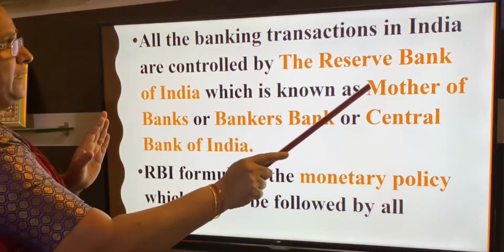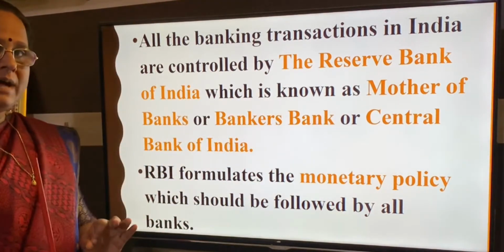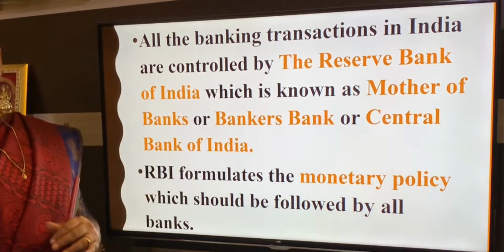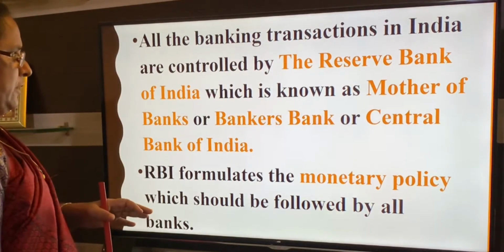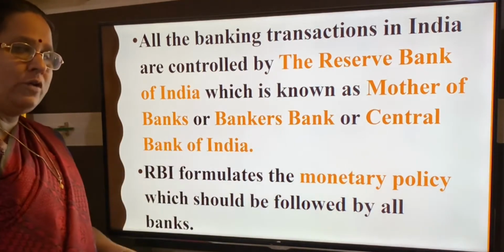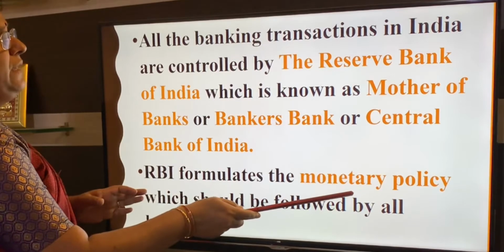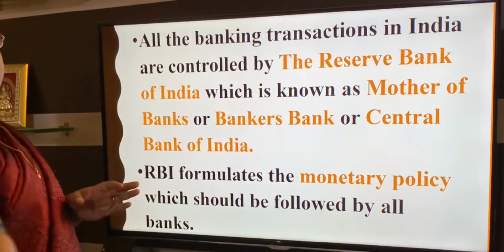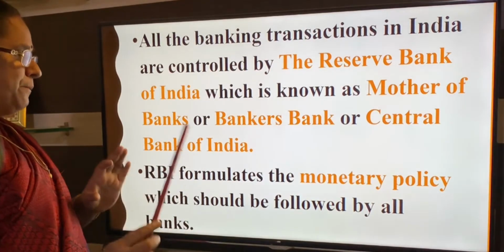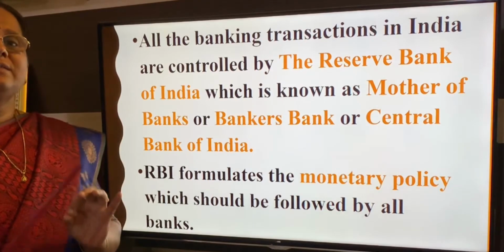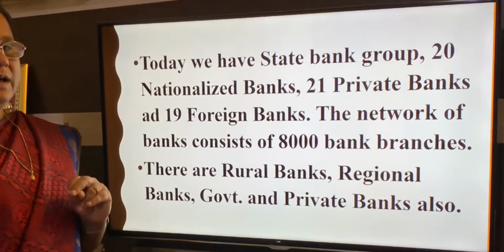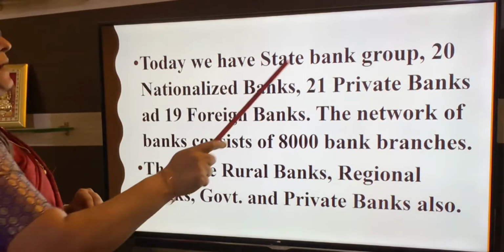And Reserve Bank of India is the most important bank in India because it controls all the banking transaction in India. And you can see that whatever monetary policies are implemented by any bank, or we are going to follow any monetary policy, all that is being implemented by Reserve Bank of India. So whatever monetary policy formulated by bank, it is all being set by Reserve Bank of India. Is that clear, children?